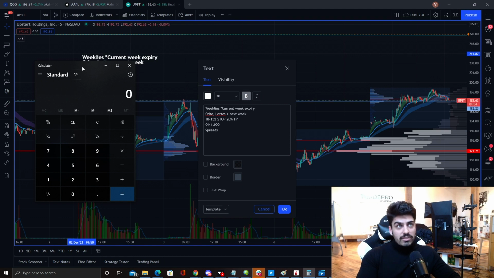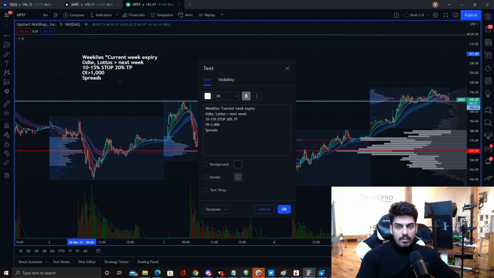So you could be getting stopped out at a larger loss, right? Because by the time it hits the ask again, that's maybe another 17%. And it's a 15% area, right? 15% loss just to get in and out pretty much instantaneously. So keep that in mind when you're scalping. You want to have spreads that are super tight, ideally around 5 cents or less, so you can get in and out. If you're not trading them at the bid, trying to get filled at the bid or under the bid, you have to understand that the spread is going to hurt you. So we want to see OI that's very heavy, ideally around 1,000 or a very tight spread.